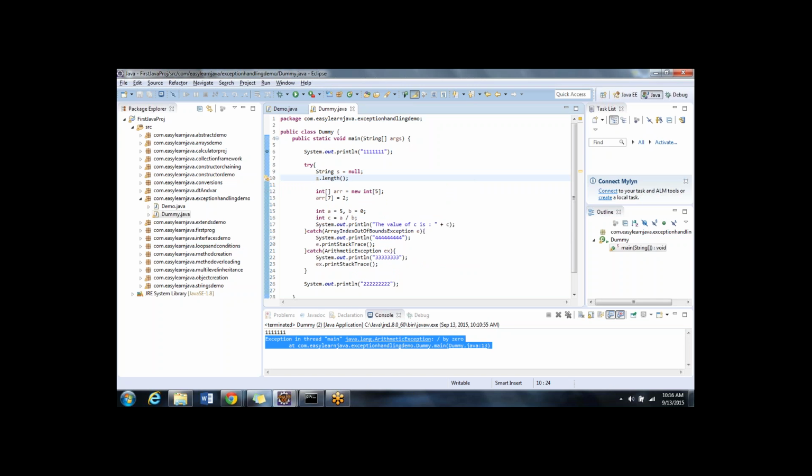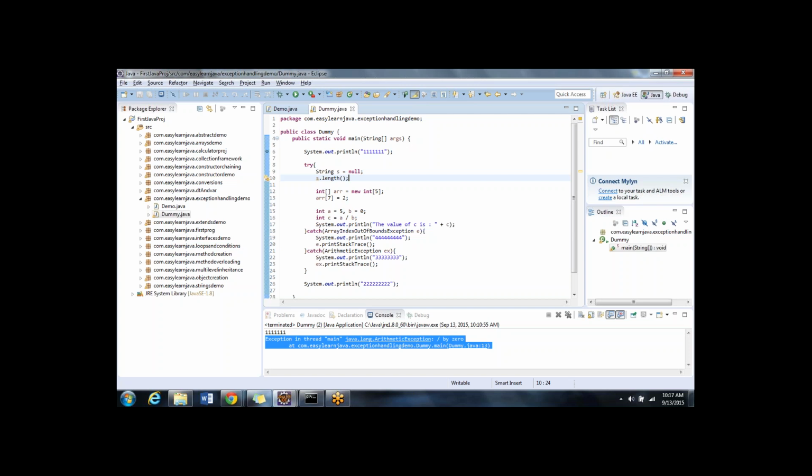s dot length will give a null pointer exception. Now answer my question. To which catch block will the exception be thrown and where will it be handled? Or who will handle this? At present, no one.